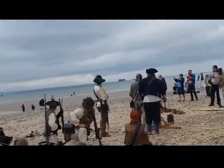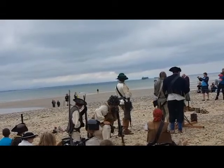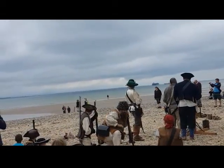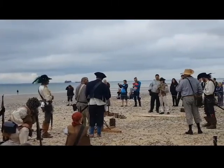Oh, and another bomb. There we go. Happily, no dogs chasing it yet. That's good. It may have gone out. Ah, yeah. Not always perfect.